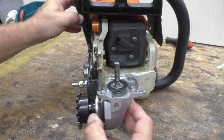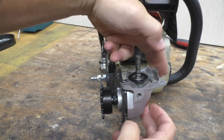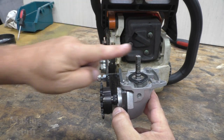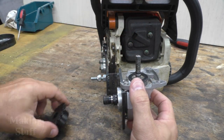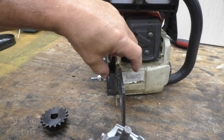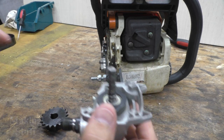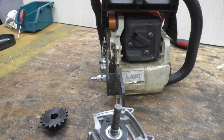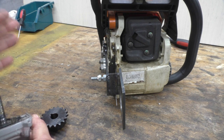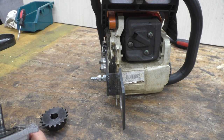The only problem is, if I turn it this way, you can see that this sprocket sticks out a little bit too far this way, so I need to move it in a little bit. So what I'm going to do is cut this piece off right here, put a little bit longer piece to move everything in a little bit, and then hopefully that will fix this problem and I can continue on with the project. Now of course I'm going to do that off camera because I'm sure you guys don't want to watch me make the same piece twice.